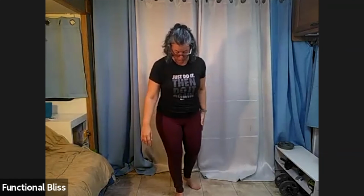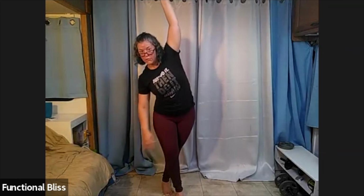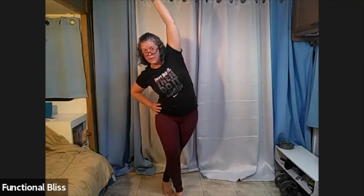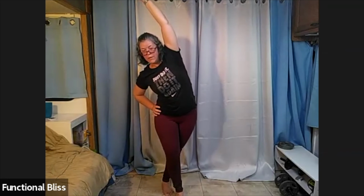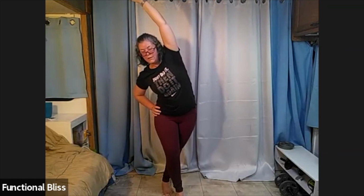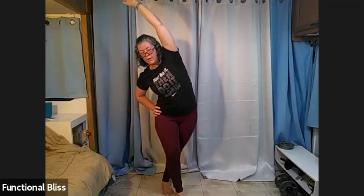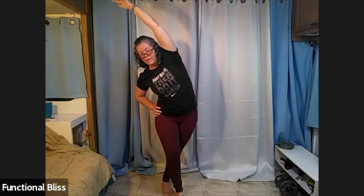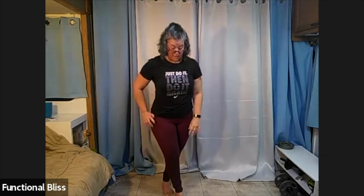Step your right foot behind your left, and then you're gonna lean over to stretch down the side body. Now, if this is uncomfortable or you're having trouble with the balance, you can do a side bend without putting the foot behind. This just gives you a little more stretch, especially through the hip. And release. Now we're gonna switch sides.